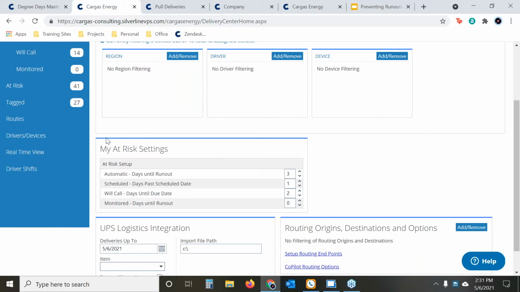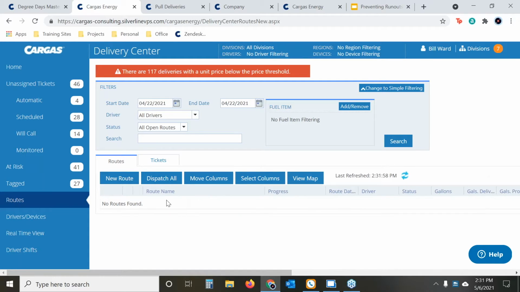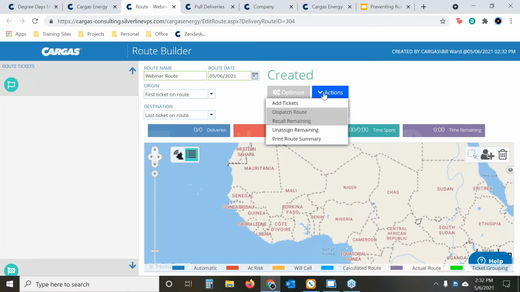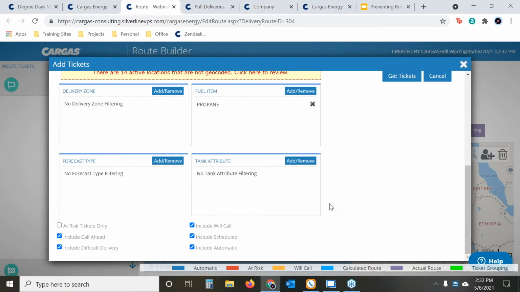The other thing that happens is on your route, if I were to create a new route, you can actually hit actions and add tickets, and you can put on your filters as usual, but you can also say, show me my at-risk tickets only.